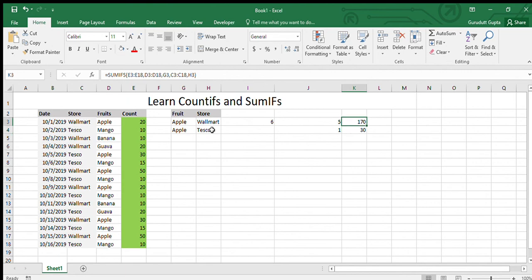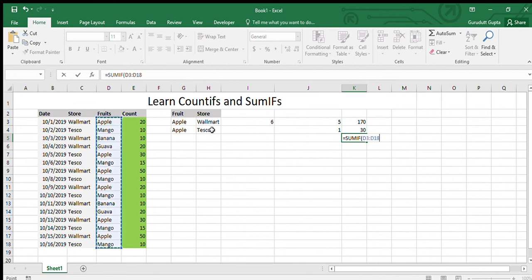How do we validate this? We can simply use the SumIf formula. Let's say how many apples did we buy in total? SumIf takes the range, and in this case we're going to use only one criteria, which is apple, from the list of the fruits.